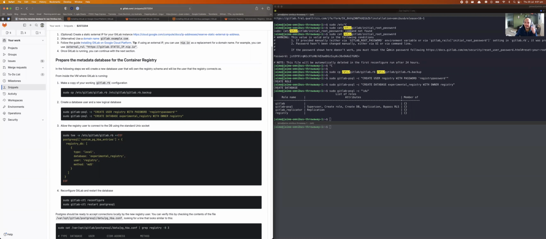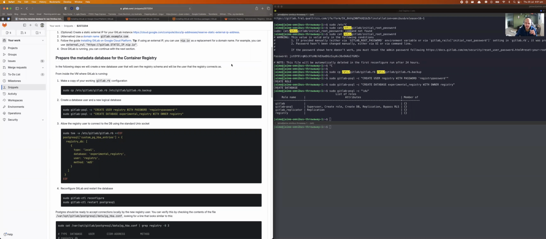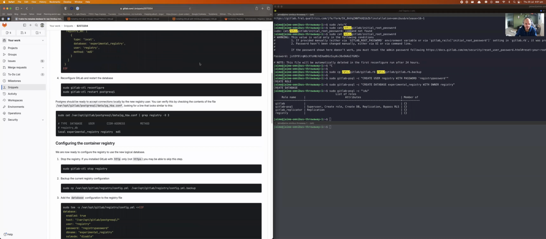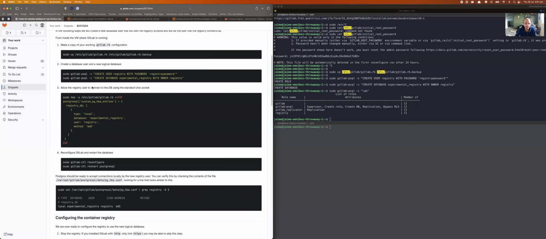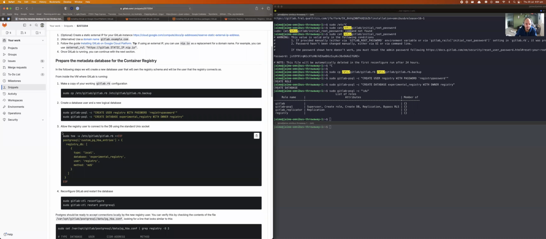It doesn't use a password, it uses peer connection authentication. It's a little bit out of scope. So for now, what we want to do is allow local connections to a certain database from a certain user using MD5, which means using a password.